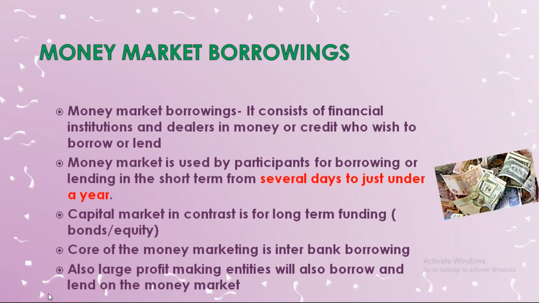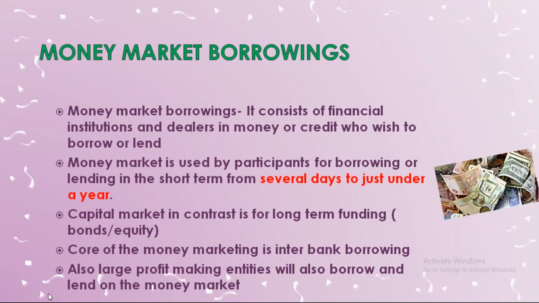Then the other way is to take loans. When we take loans, the company is under obligation to pay interest. Whether you have profit or not, whether you have money or not, you must pay interest. If you don't pay interest, the lenders can take the company to court. Interest is a tax deductible expenditure. Dividends are not tax deductible. They are paid out of profit, so they are not tax deductible.